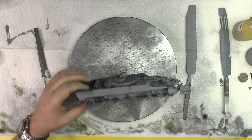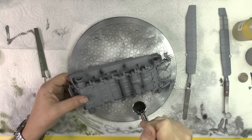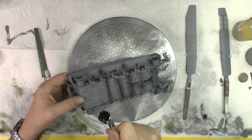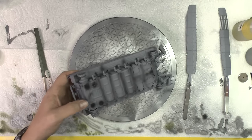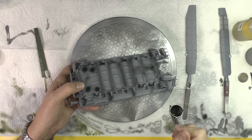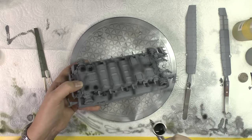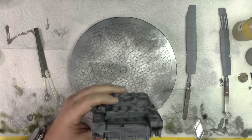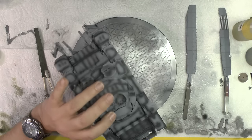Okay, you see what we're trying to do? We're just literally trying to, and I don't know how it would look under here, so it's all a little bit of guesswork, you know. But under here we're gonna get in later on and we're gonna do dry brushing and all things like that, so it doesn't matter. Back. Okay, we've got various tools and equipment going to go back here, so we're just trying to break it all up.